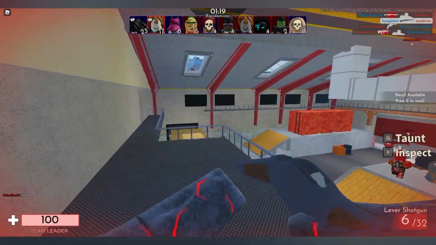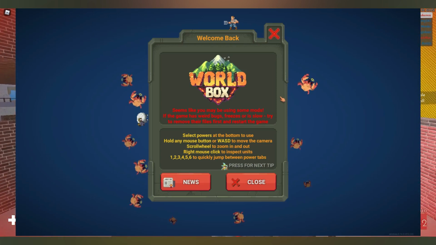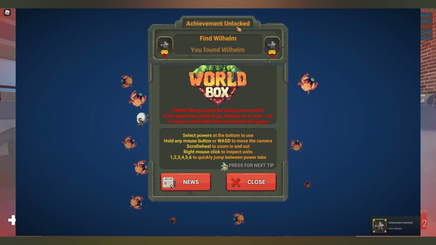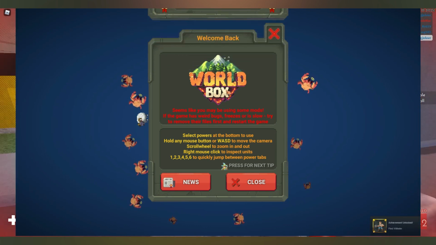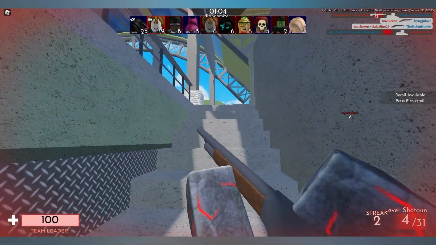Wilhelm. So this is an Easter egg, an achievement. So this human guy named Wilhelm, if you recently just joined the game, click on the human screen, and once you do that, you just found Wilhelm, an achievement. So that's a nice Easter egg.